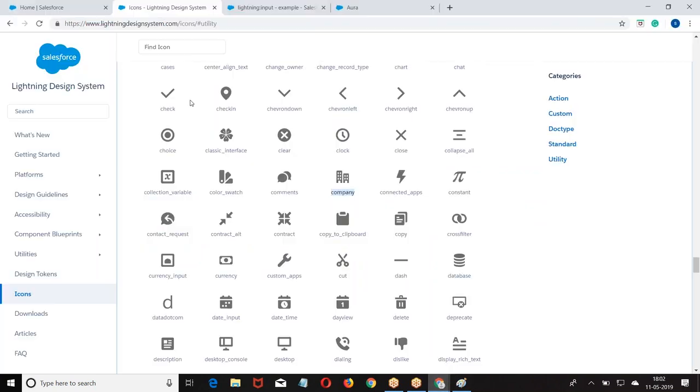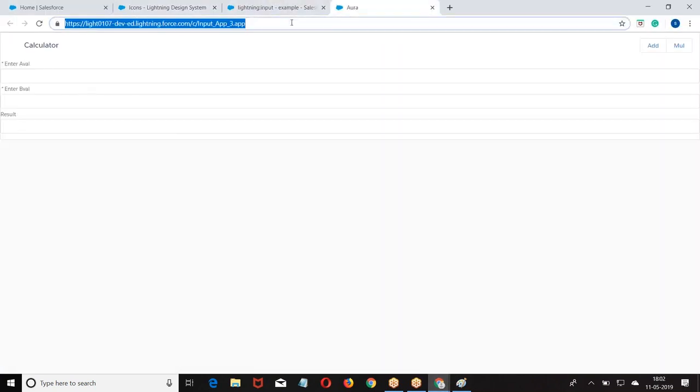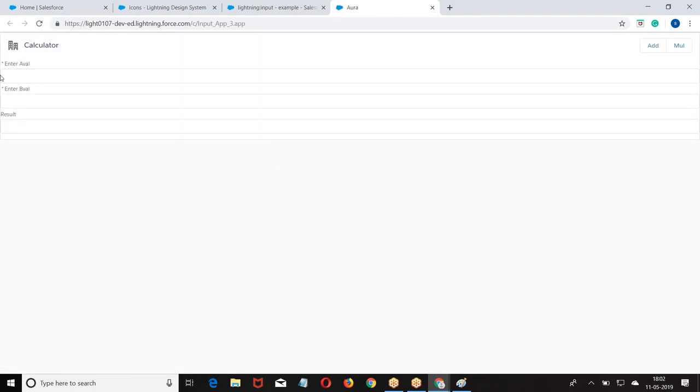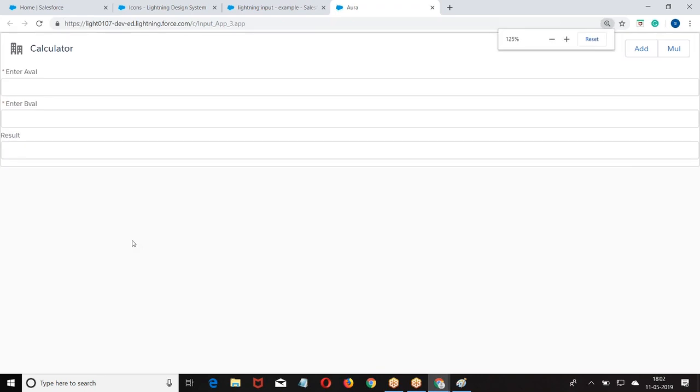Go back to the structure. This is how we got it. So we got here required symbol. This is how we got the structure. So enter A value, enter B value, result. Now wherever I embed, automatically this component will auto adjust. Okay, auto layout. When I click on the add, I want to perform the add action. When I click on the multiply, I want to perform the multiply action.